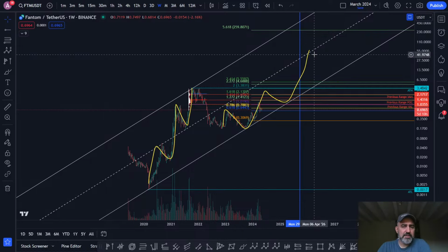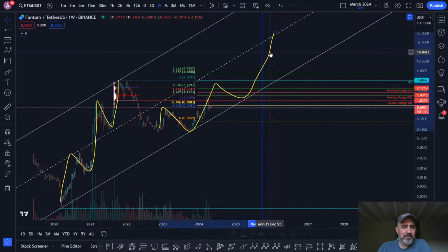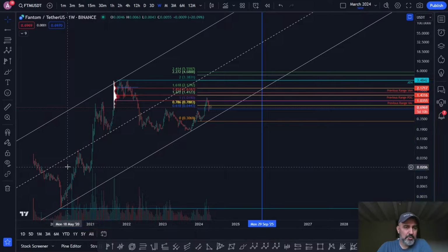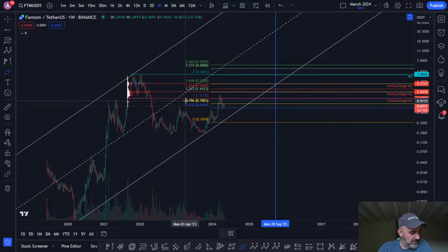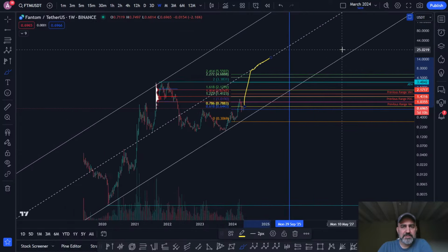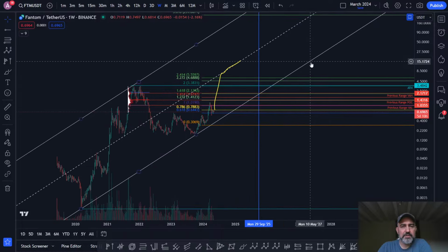Maybe the 5th wave is going to be the biggest one, because that will take you into price discovery. However this plays out, just bear in mind that the midpoint of that channel would be a really good place to take your profits. By the time the price gets to that midpoint, whenever it gets there, the price is going to be highly elevated. Don't just suddenly expect higher. Take your profit at the midpoint.